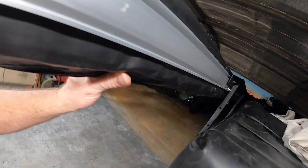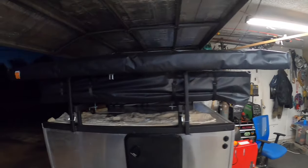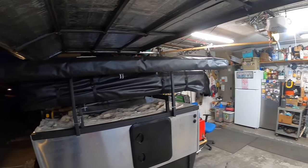That was easy and painless. Went ahead and threw in the bolts, put a washer on the back side — it's definitely on there, not moving. Ran it down with the impact using nylock nuts, then used a wrench to make sure it wasn't over-tight. We are good to go, we are mounted. I did mount it a little more forward than backward, which I may end up changing — we'll have to see.